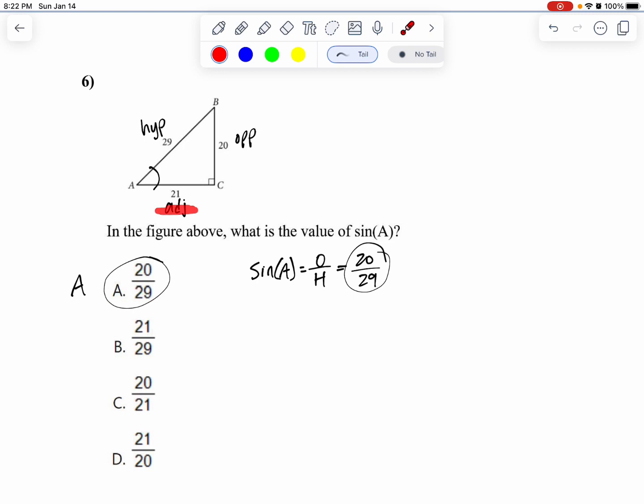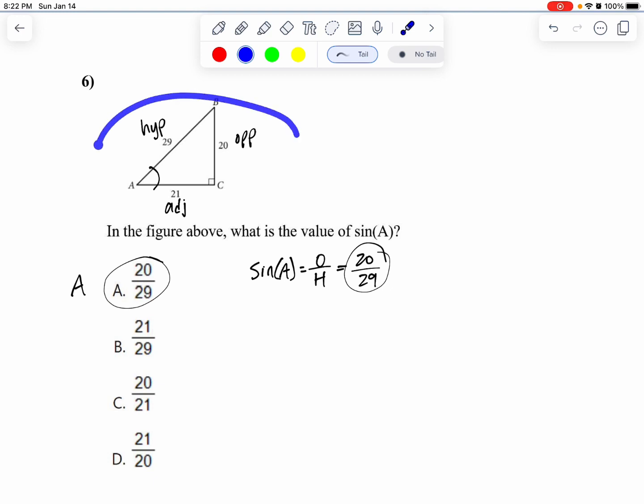Adjacent means right next to. So this one right here, the side that is touching angle A, is adjacent. And how did I know that this one was hypotenuse? Well, do you remember the vocab word: hypotenuse is always across from the right angle? So find the right angle, and no matter what, this side right here is always the hypotenuse. And also the hypotenuse is always the longest side in a right triangle.